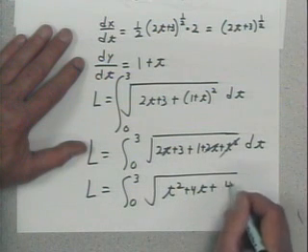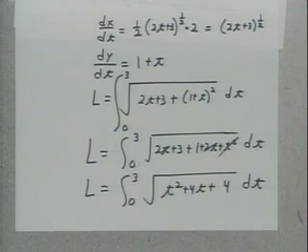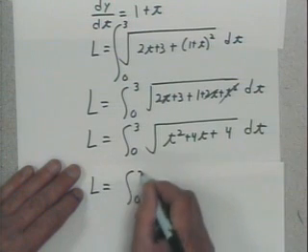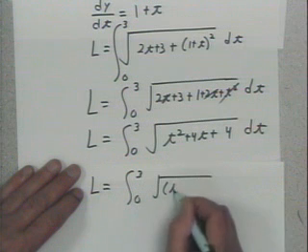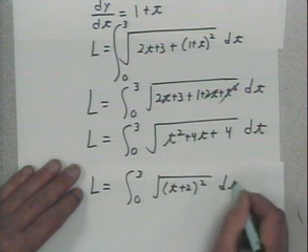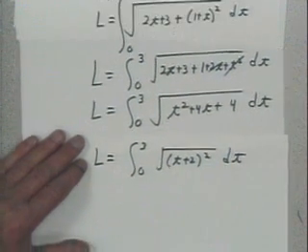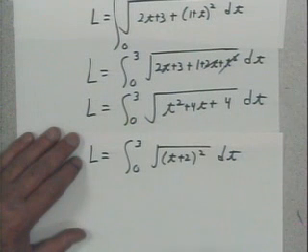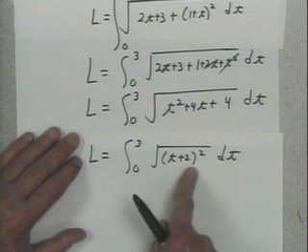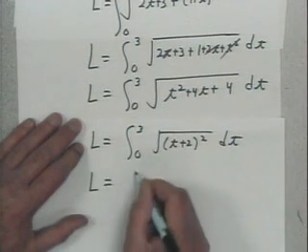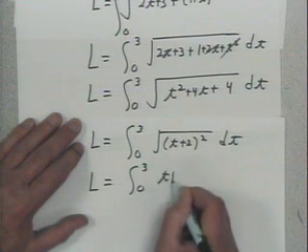And the constant? Now if you look carefully at that trinomial I got, that thing factors. That's nothing more than t plus 2, the quantity squared. What nicer thing than that could happen? Because what's the square root of t plus 2 squared? It's t plus 2, as long as t plus 2 is positive, and I know it is because I'm going from 0 to 3. Okay. So it's really the integral from 0 to 3 of just t plus 2.